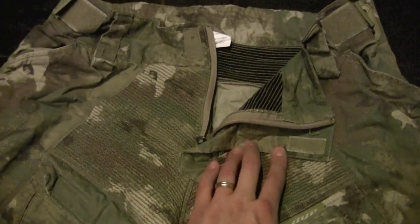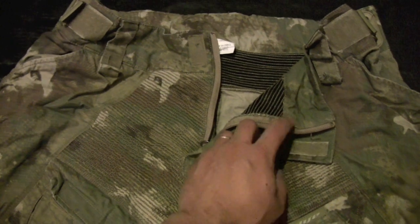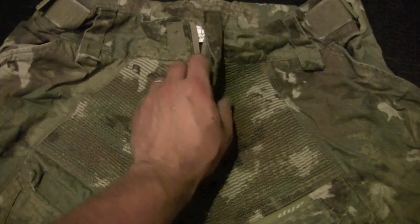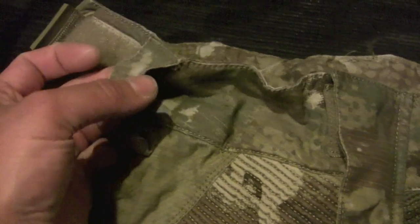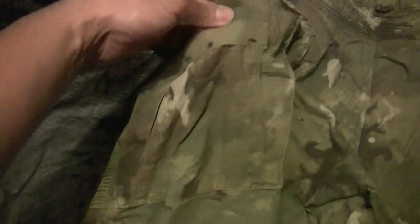You have a heavy-duty YKK zipper with a Velcro closure at the top of the fly. The waist features two adjustable waistband straps on each side, as well as belt loops. And finally, the back of the pants, we have two large cargo pockets with Velcro closures.